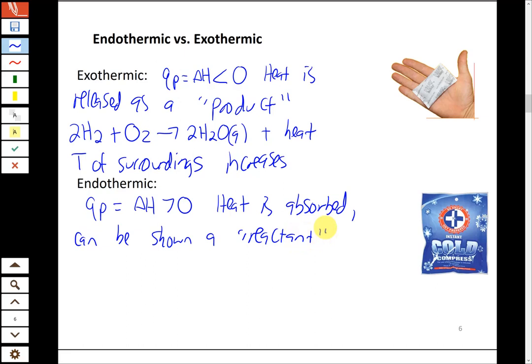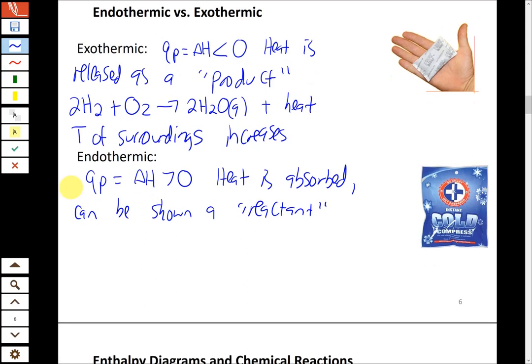So these aren't as common, but one that's used is in cold packs, the opposite of a heat pack. It's not usually a chemical reaction that happens inside this. You break something inside of there and it gets cold. This often involves either dissolving something in water or precipitating something from water. Those are the two ways that these cold packs work, where it requires heat for that to happen.